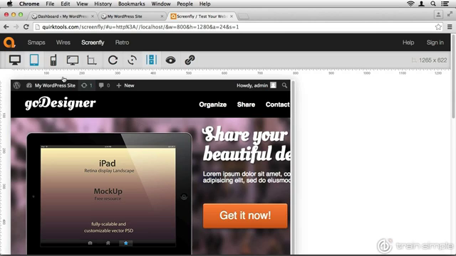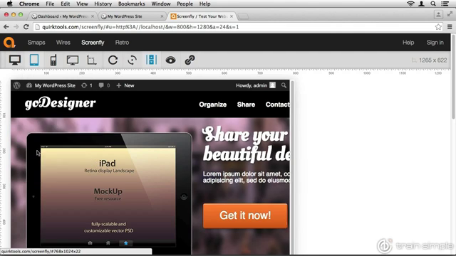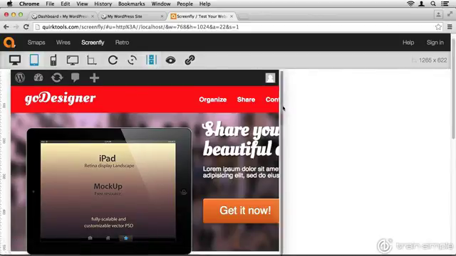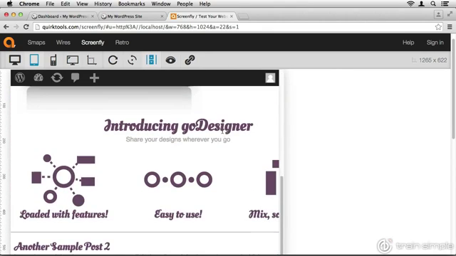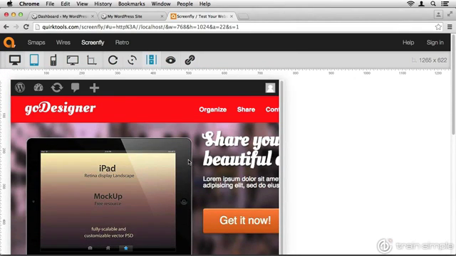So it's up to you. You can use whichever one of these you want, or you can flip between multiple devices as we start working through the tablet responsive version of our theme. What I'm going to do, though, is I'm going to use Apple iPad. That's the device that I'm going to be using for my previewing anyway. The other thing that I want to mention is make sure you have your scrolling turned on, okay? And as a side note, if I scroll down inside my layout here, I can see that it's an absolute mess. There's a lot of work that we have ahead of ourselves, so we'll be getting to that, of course.